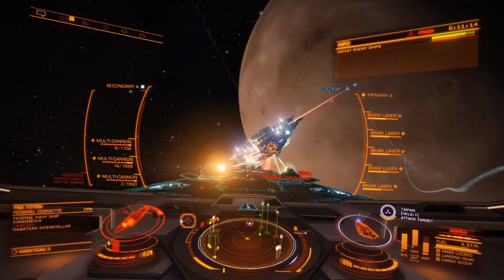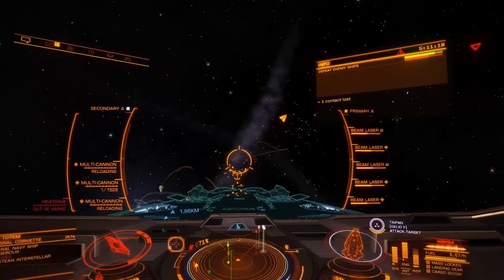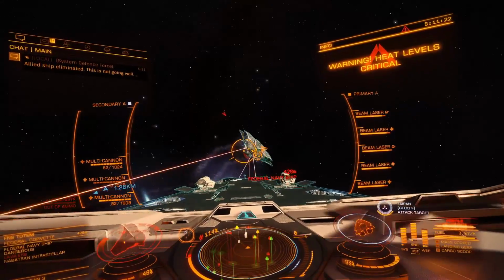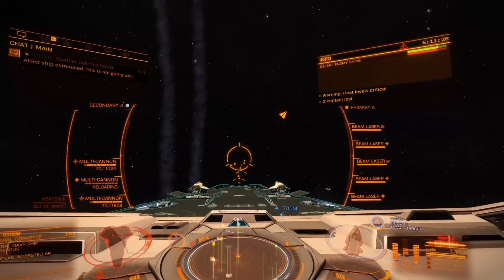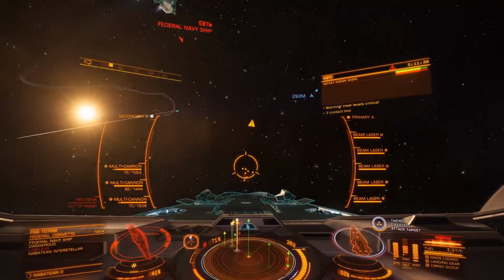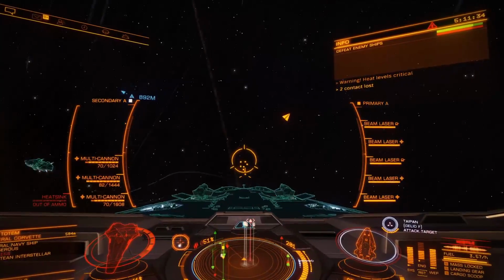Alright, he hasn't taken our shields down yet. Oh, he's about to. He's not taking our shields down yet, and we haven't taken, I think, hardly any hull damage, so we're doing good. He's at about 45%. Right now, he's out flying us.